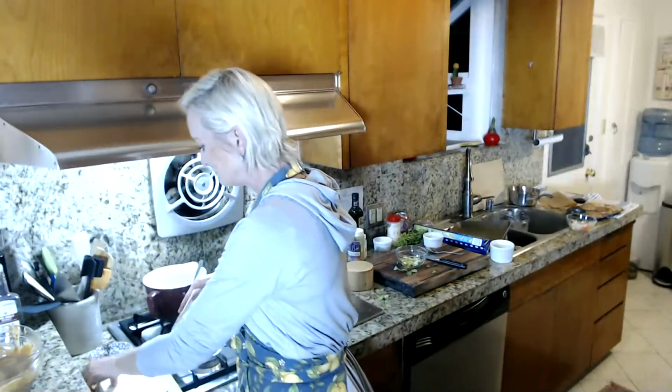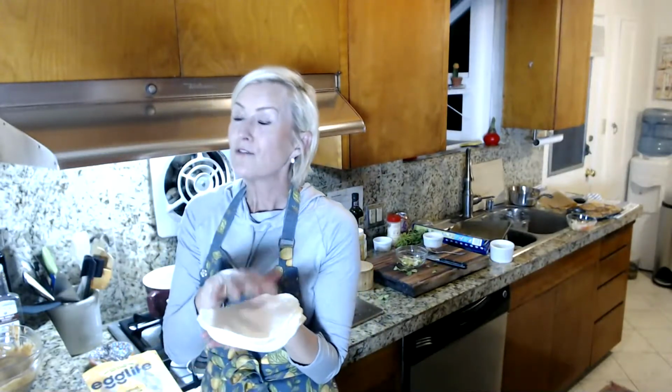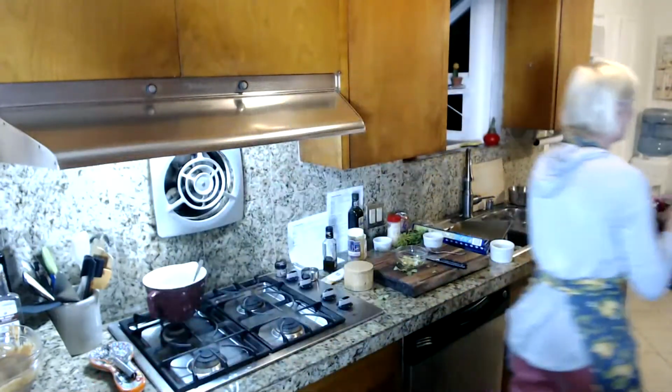There's another brand that you can get at Costco that is really readily available. They tend to be a little bit more expensive. This was very inexpensive. So you get 6 wraps, so 6 enchiladas, and maybe we'll make these next week. I don't know. Would you guys like that? Make some enchiladas with these on camera. That would be fun. We can do enchilada verde, and we can do red enchiladas. So we'll do that next week. They're called Egg Life, and you can even probably use these for lasagna too, I would imagine. So they're sort of a fun thing to do. If you want to make tortillas on your own, there's a recipe on my website. So check it out there.